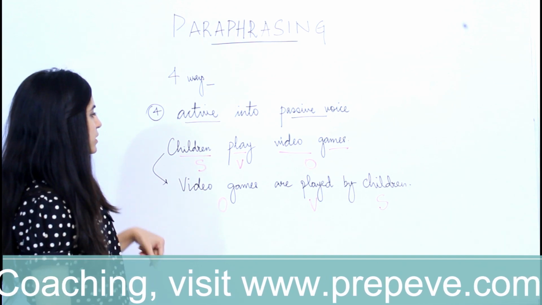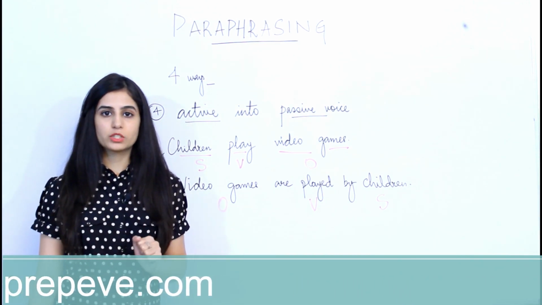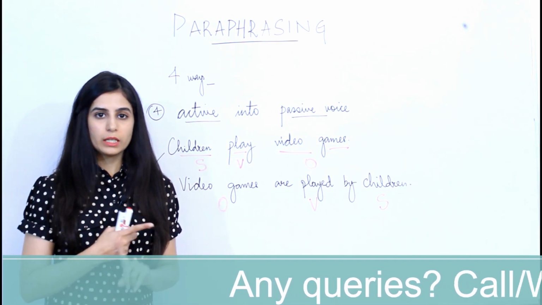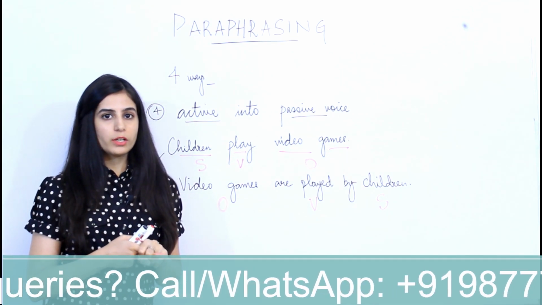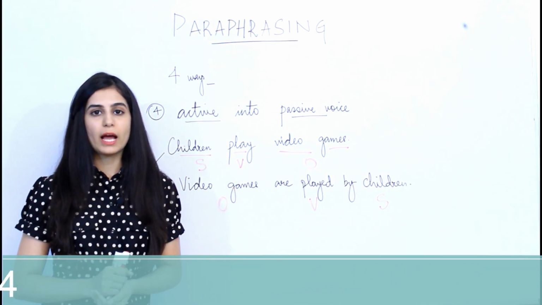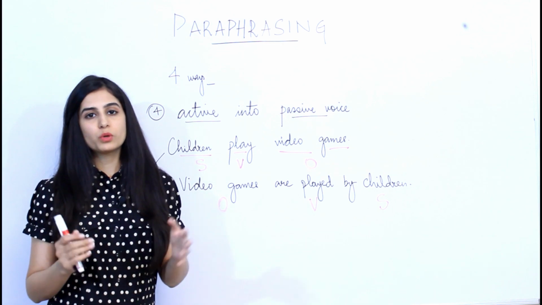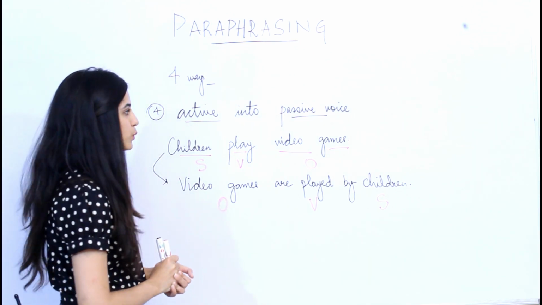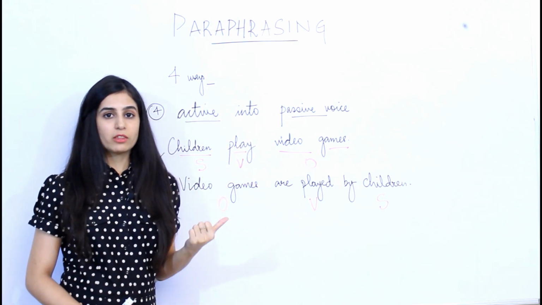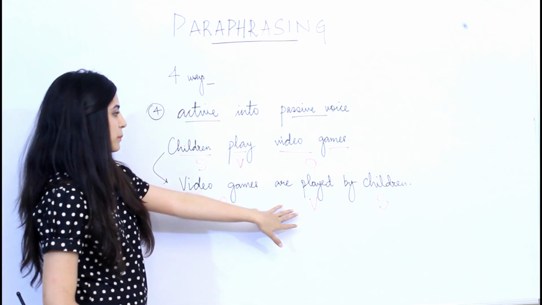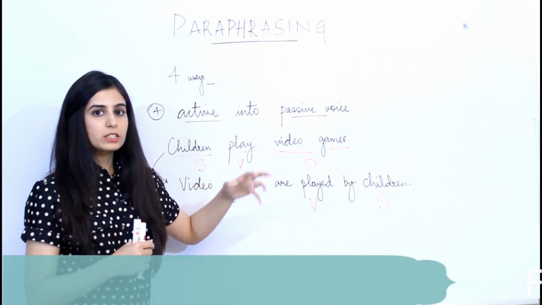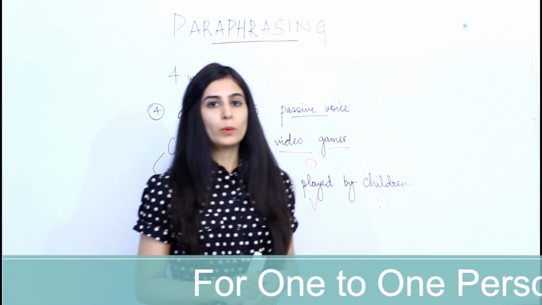This is yet another method that you can use to paraphrase your question. However, I recommend top priority should be given to synonyms. Next, you can change the word order and the word formation, and lastly you can use this one if you feel that you can't think of any synonyms, which would be a very rare scenario. So active into passive is the least suggested method by me, because in any case the words remain the same. So it's better that you combine synonyms with active into passive to paraphrase your question.